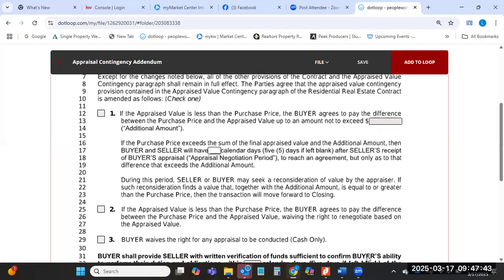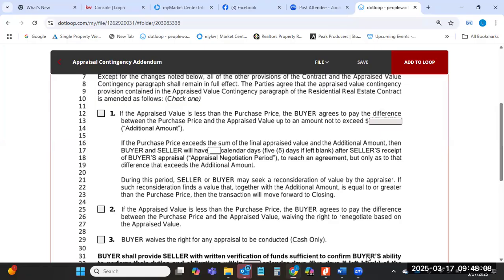So that would bring us up to that 550 basically, but we still have then that gap of $20,000 when this appraised value comes in less. Because remember, to begin with, only the buyer knows this. The buyer is the one that gets the appraisal. The lender gets it first, but then they talk with the buyer about it.